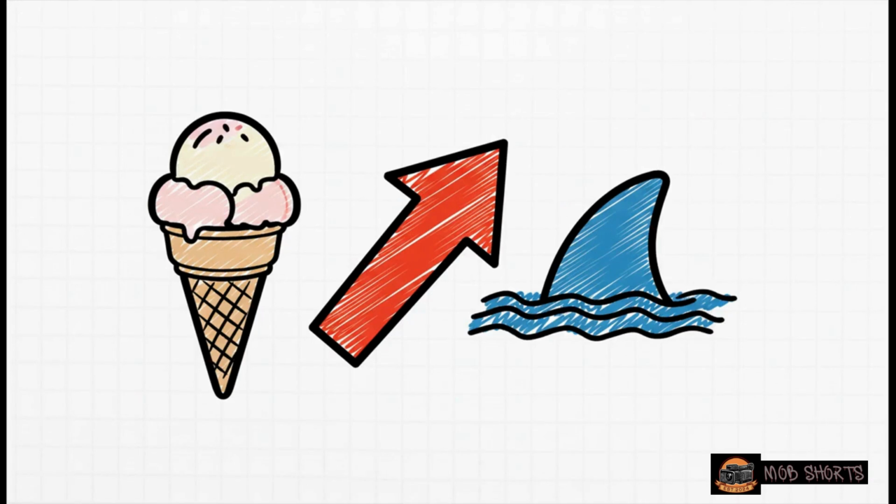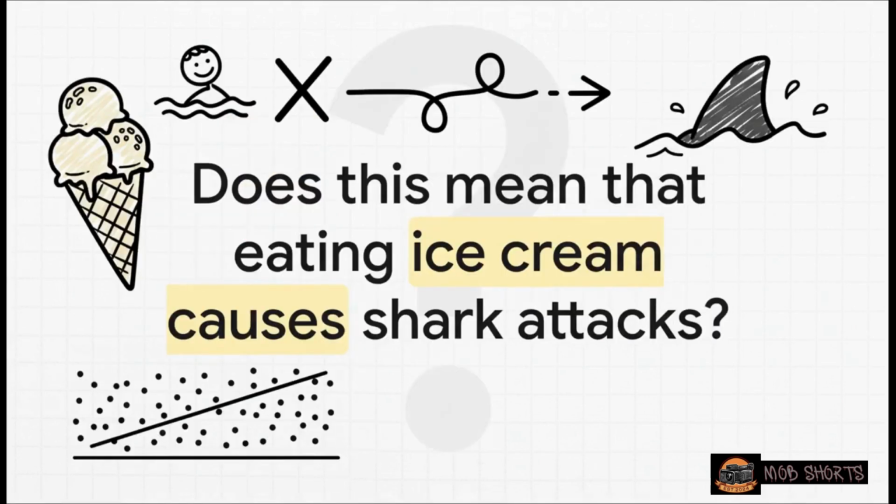Okay, let's make this real with a famous example. It is a statistical fact that if you plot ice cream sales against the number of shark attacks, you get a really strong positive correlation. The R value is super high. The line of best fit looks great. So, what does that mean? Does eating ice cream somehow cause shark attacks? Should we ban ice cream sales to keep people safe at the beach? I mean, obviously not, right?